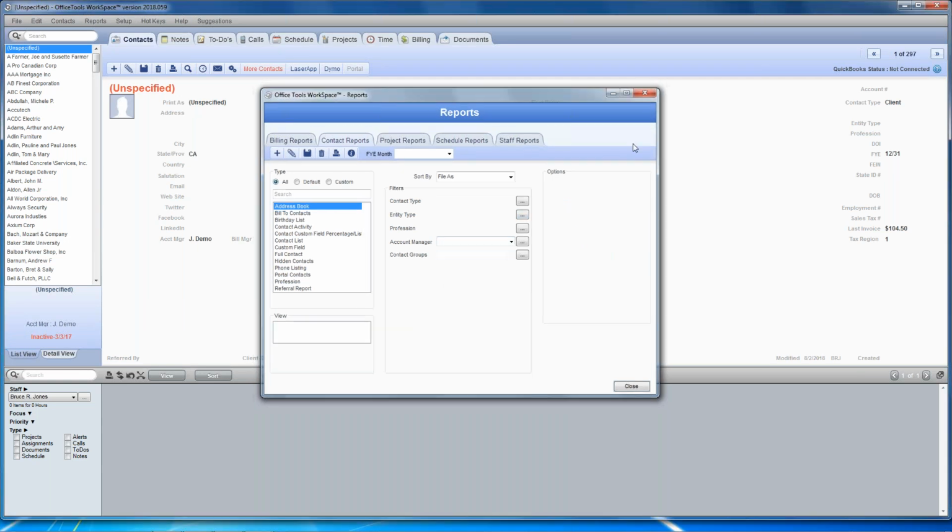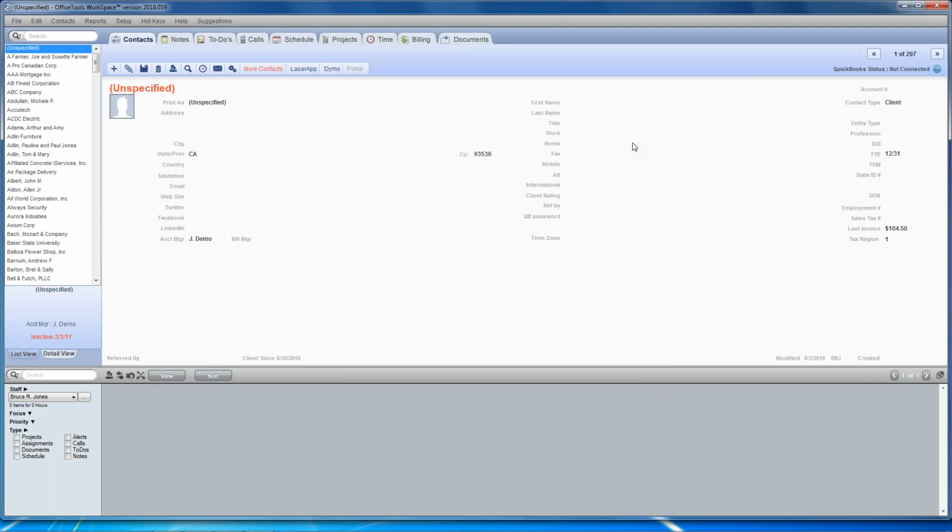And the sad thing is that not a lot of people know how to access them and get them set up for your needs. So that's what we're going to dive into here. Now, contact groups, you can probably think of a couple right now off the top of your head that you would want to have. But let this come organically as well. You don't need to sit down and try to come up with every single thing as far as what your contact groups should be.